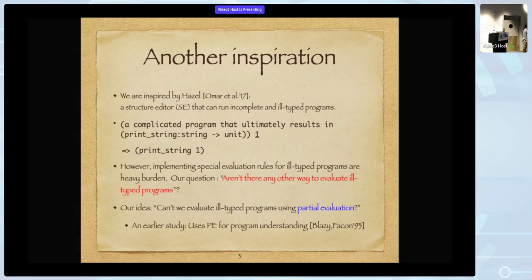So our question is, is there any other way to evaluate ill-typed programs? And our answer is that we'd like to use partial evaluation for this purpose. Actually, our work is not alone in using partial evaluation for program understanding. There is another work by Busi and Perform for program understanding. They focus on well-typed programs, and we focus on ill-typed programs.